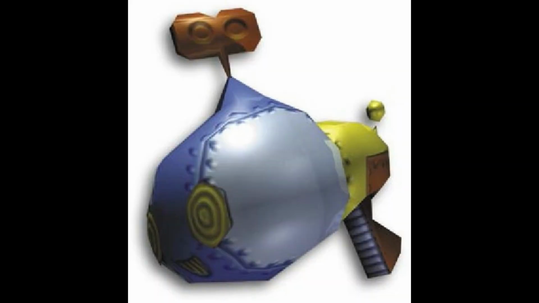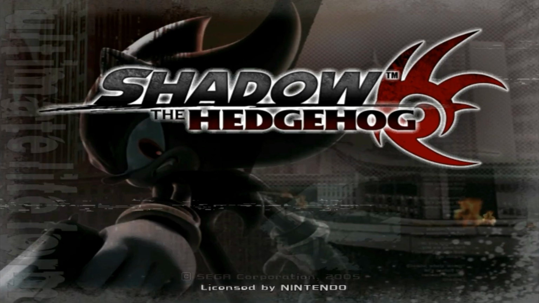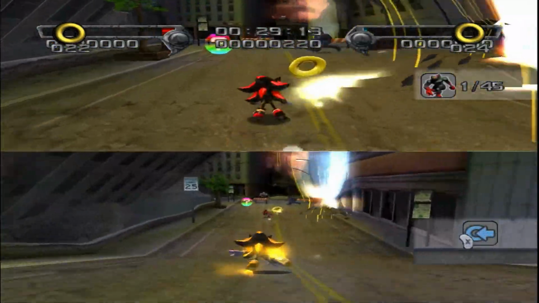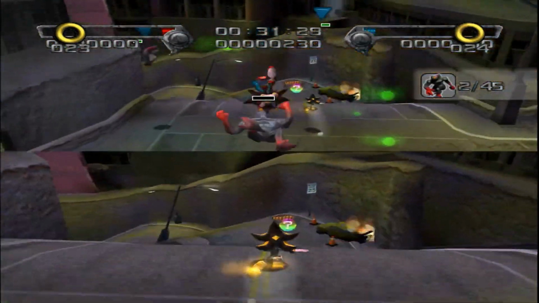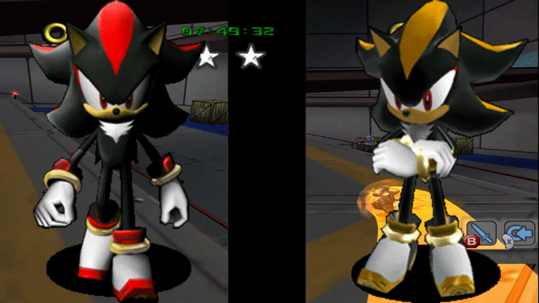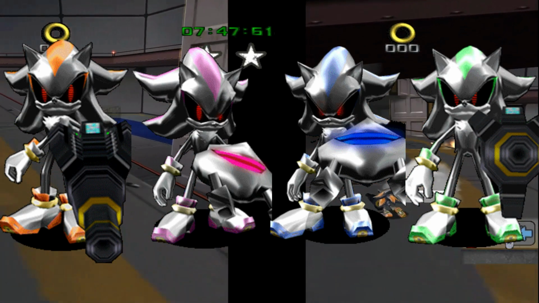Omochao Gun, a weapon you unlock for beating one of the moderate evil paths based on the character Omochao. Multiplayer. Yeah, this game has multiplayer. It's a co-op where you and a friend can play through the levels with your friend taking control of the other character in the hero missions. Or Battle Royale between Shadow or Yellow Shadow and 4 different types of metallic shadows.